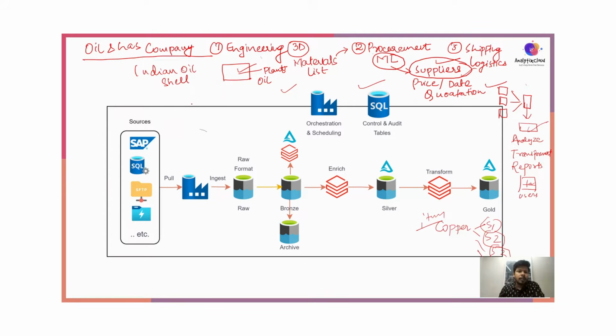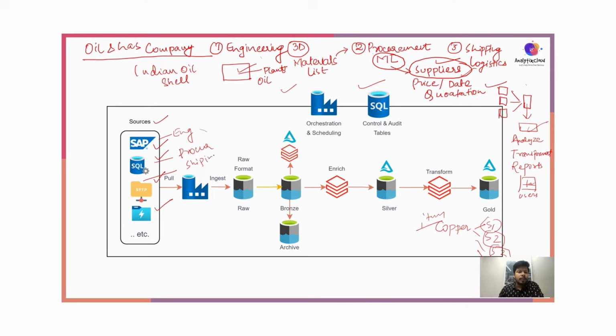Okay, so let's come to our problem statement as a data engineer, where we want to bring different data sources into one single source of truth, correct? So here, if you could see, we have different sources mentioned, right? Let's say we have SAP as a source, we have SQL Server as a source, there might be some SFTP or SharePoint location as a source, or it could be any data lake storage as a source, right? So we have multiple sources, and let's say the engineering team might be using some of these sources, the procurement team might be using this source for the data, and some team could be using the SFTP, like the shipping team.